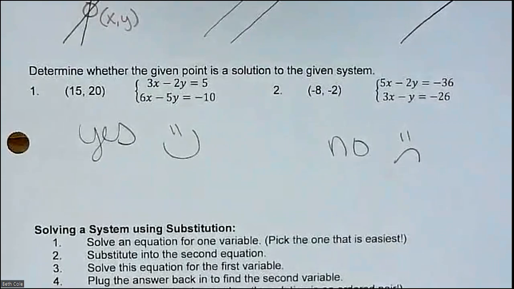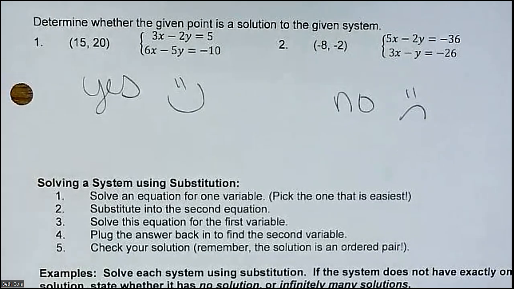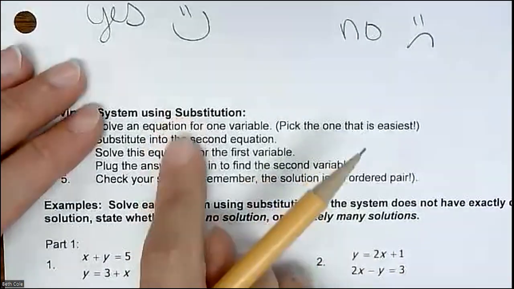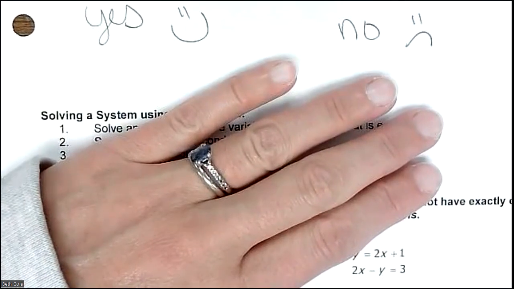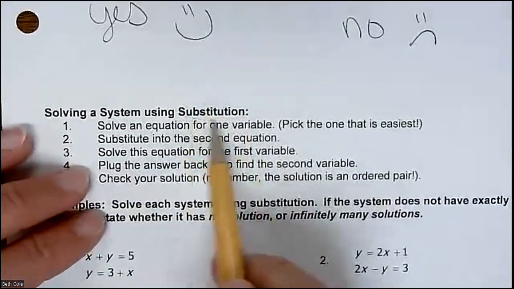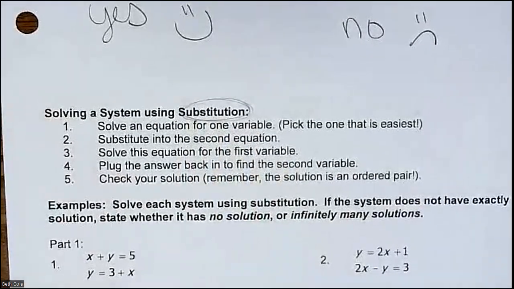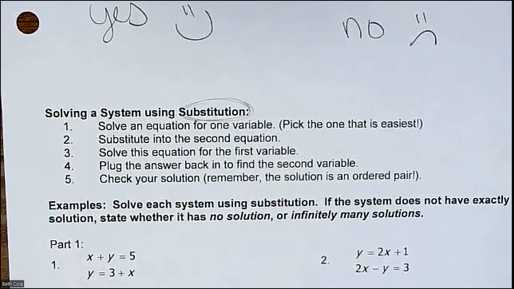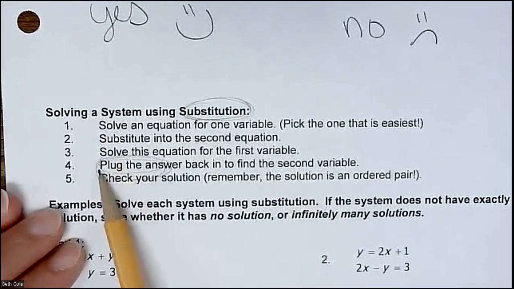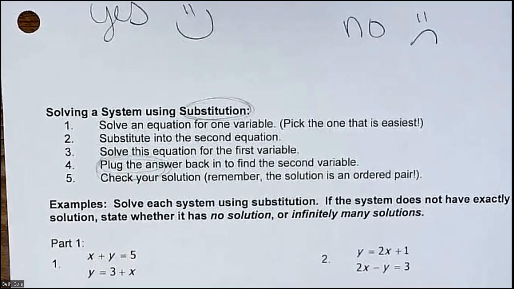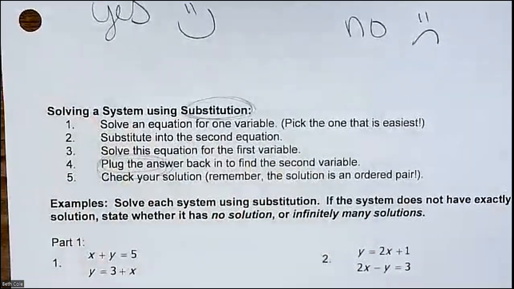Now, the way that you work it out, if you don't have a calculator, this is the show your work part on the test, okay? And you guys are good at solving one equation, so you're going to be fine with 2. I believe in you. This is a lot of steps. You're going to get one variable by itself and then substitute. That's what substitution is. Substitute means replace. So you replace into the other equation, and from there, you're going to be able to see what you're going to do. You're going to solve for that, and once you get one answer, you have to plug back in to get the other answer. Remember that you need two numbers, an X and a Y. This is a lot to read through.